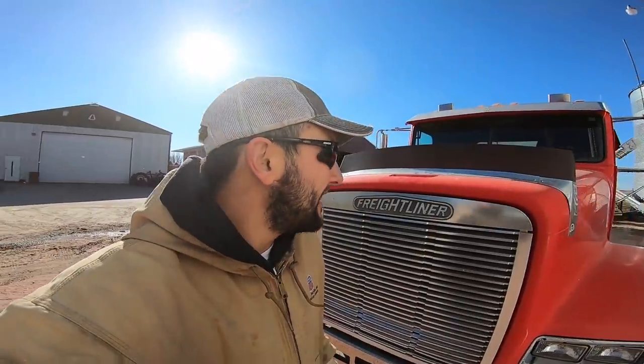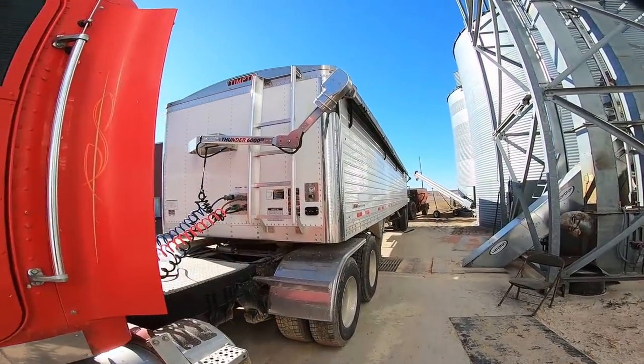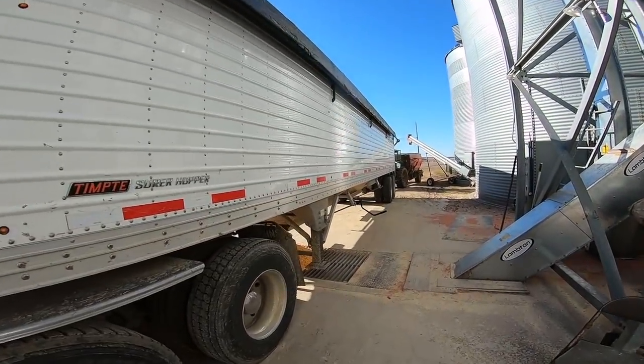Welcome to Hartung Family Farms, and today it is Wednesday, December 4th, and I just got to the farm. Pat and Cletus just left in the good semi. We took the 99 Central Class Freightliner off the grain hopper and put the good semi on it. So Cletus and I are gonna run these today. I'm gonna run the day cab. The day cab will sit in full, so I'm unloading it right now.